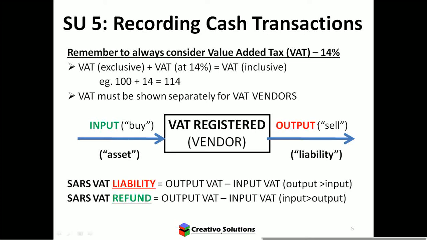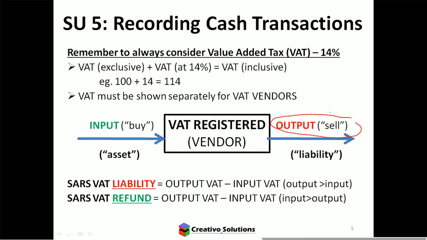So as a VAT vendor, do I have to collect tax on behalf of the government? Yes. Okay, what is that VAT called if I'm collecting it? Input, output. Input. Oh no, output. Yeah, you're collecting it. Yes. Remember, if you're collecting VAT, you're collecting it from your customers. Okay, so when a customer buys something from the business, they're paying an extra 14%. Are you entitled to it? No. No. So it needs to be collected in order to be paid over to SARS.